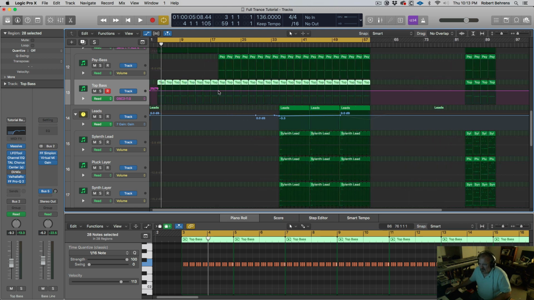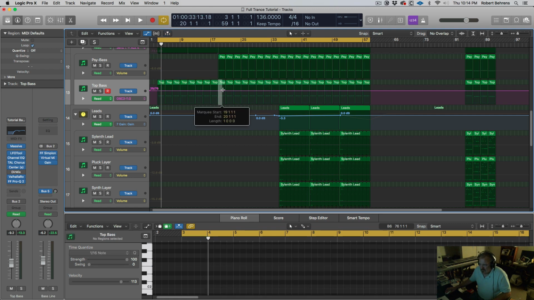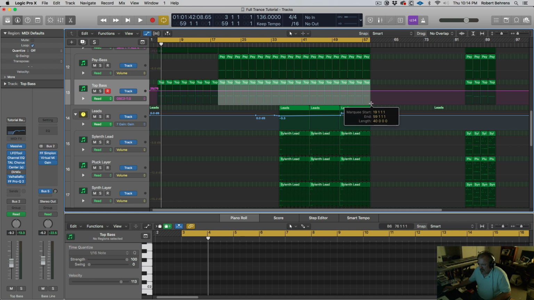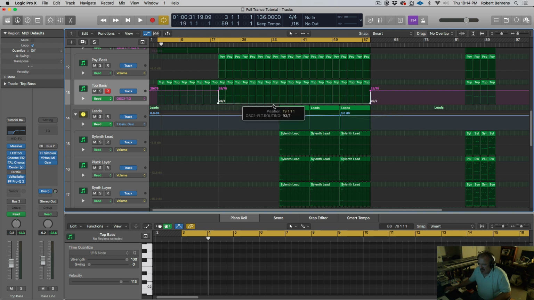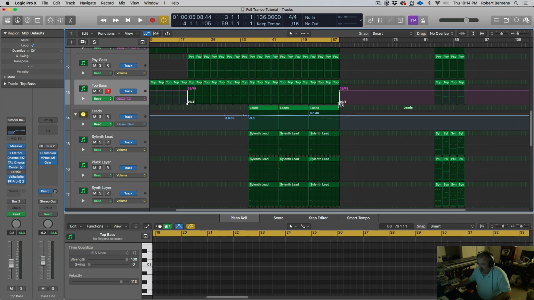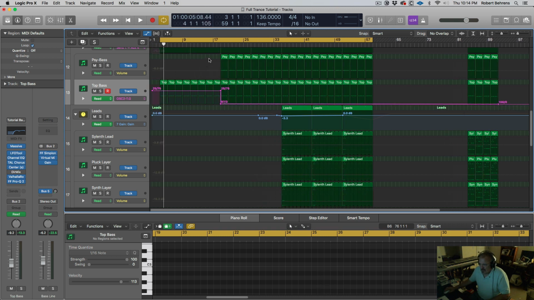So that when I get to this section, when the other bass comes in, I'm going to turn this down. Then we're just going to drag this all the way out to here. Whoops. I'm going to drag this all the way out to here, and then probably further. So now let's listen to the change that happens here.